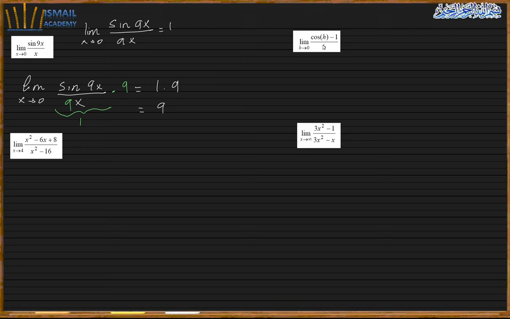The same thing here, this is one of the properties of the limit. Normally you should know that this is 0, but if you don't know this, I will show you how to use it. For the midterms, because we didn't learn L'Hopital's rule yet, we need to use another method besides L'Hopital's rule. To find the limit of this, we multiply both sides by the conjugate of the numerator. So I will have the limit of cosine h minus 1 over h, and I multiply both sides of that fraction by the conjugate of cosine h minus 1, which is cosine h plus 1 over cosine h plus 1.